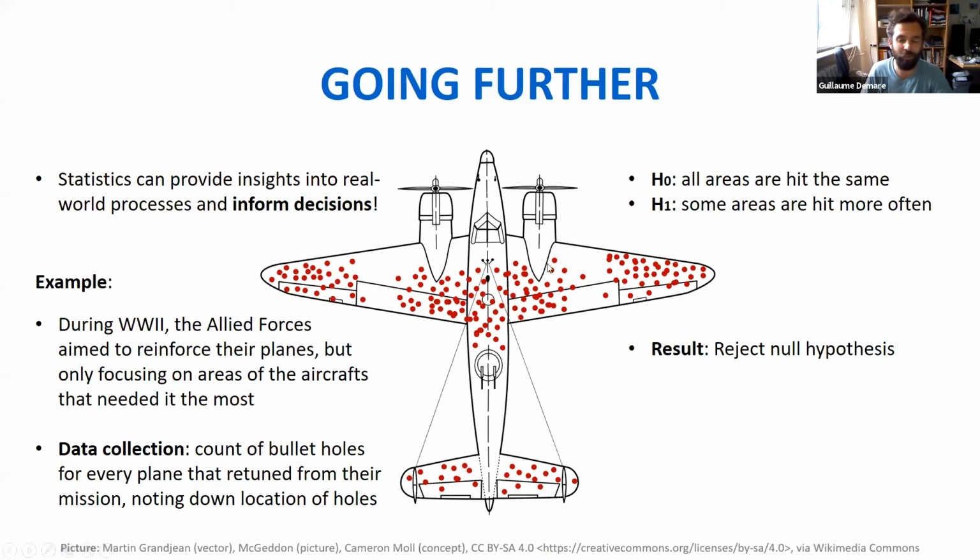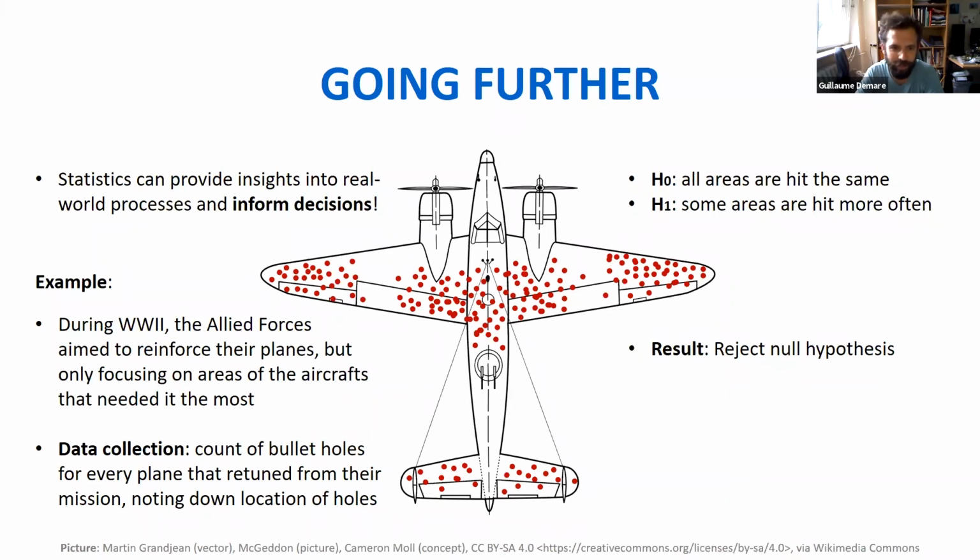So what decision do we take? And I want to hear what you think. So what should we do? Where should we reinforce the plane based on these results? Any ideas? Like, what would you do if you had these results and you were the general, let's say, and you had to take a decision? What would you decide? And of course, it's a trick question, but let's see what you come up with.